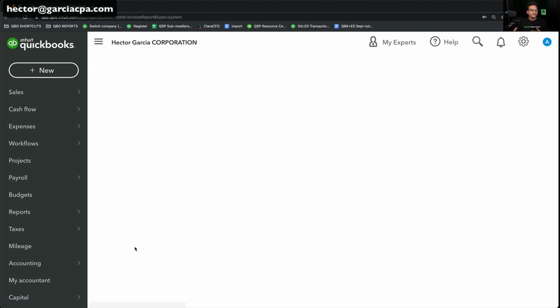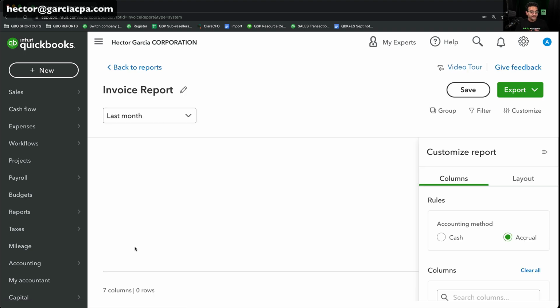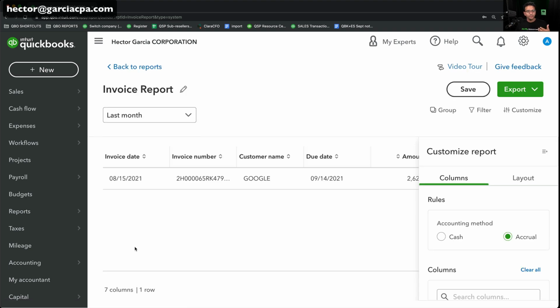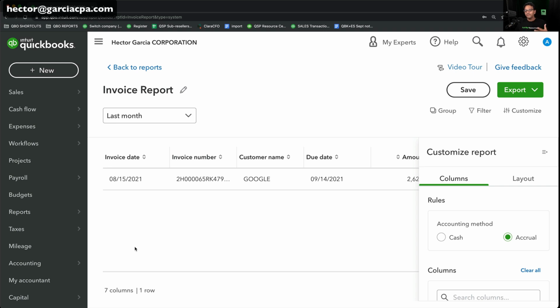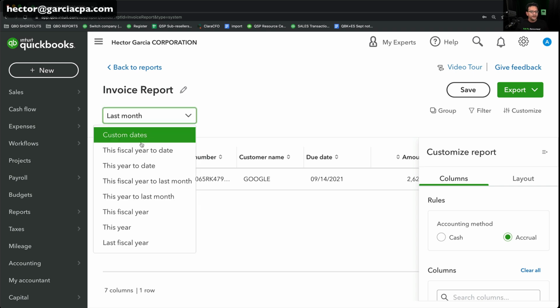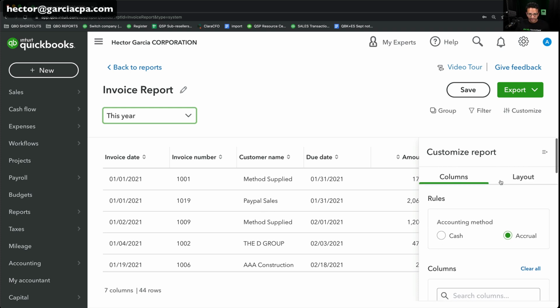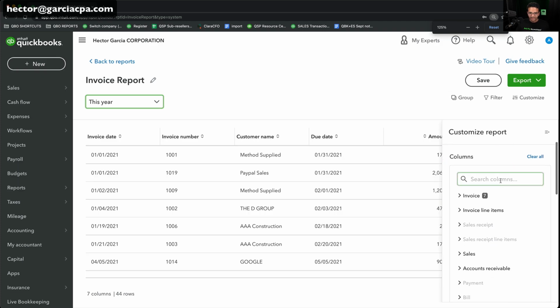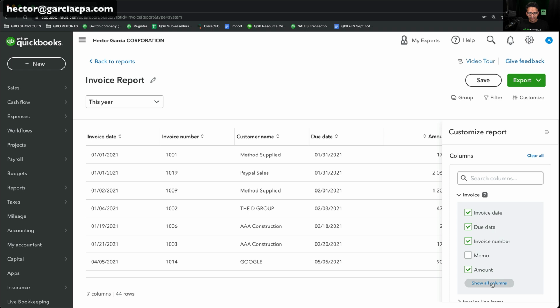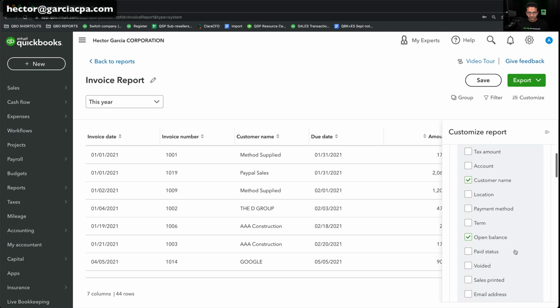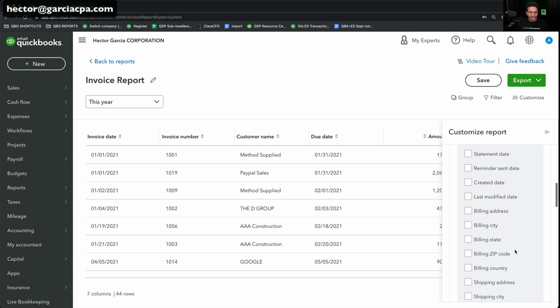And that's going to, by default, show me, it's a little bit different format to the other reports, but it's going to show me all of the invoices that are in the system reported for the particular date period. So I'm going to come here and put this year as well. So I'm eventually going to just show the same type of report. And then here where it says columns, and I'll zoom out a little bit, I'm going to go search for that custom field. So inside here, invoice, I'm going to show all columns. I'm going to go down here and I'm going to find the sales rep.